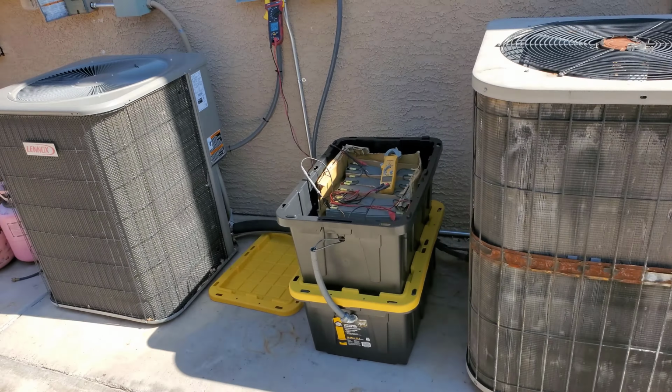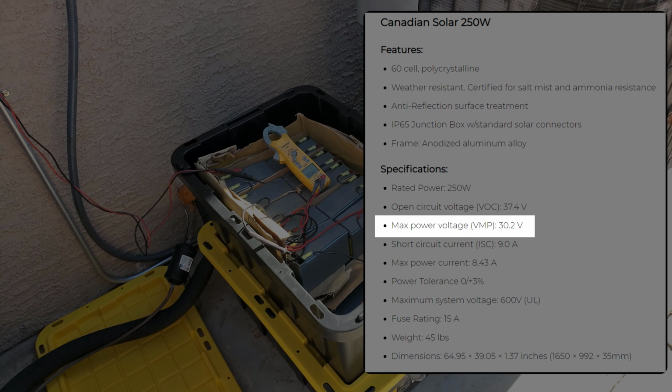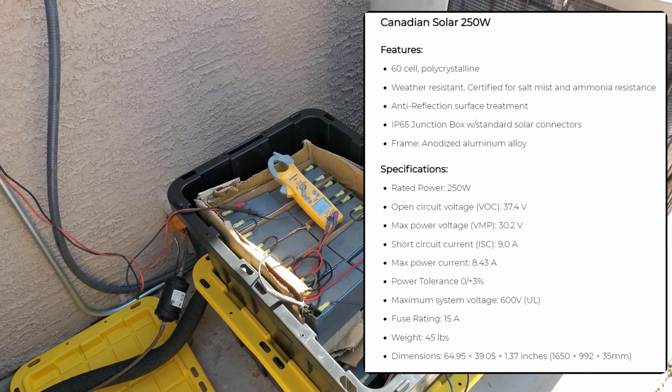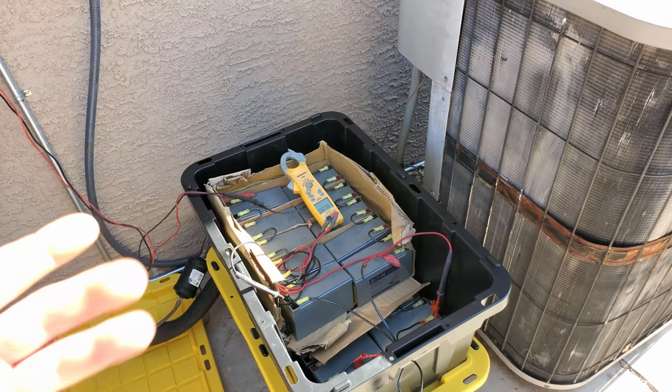So, this morning I added a second bank of batteries. I was running 25, and then I built another bank of 25, but I kind of realized something here. I put 25 in series because I was designing it for the worst case scenario that the batteries are going to charge up to the unloaded higher voltage rating of the panels. The panels are rated 30 volts nominal and like 35-ish, unloaded maybe even closer to 37, I forget what it says. But that's unloaded, open circuit, if you take a voltmeter to it.